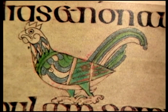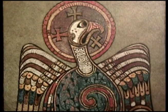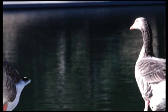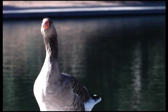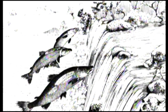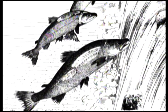Birds are portrayed many times in old manuscripts. They were messengers of the gods and bearers of good tidings. They also symbolized transformation and the ability to change shape. Celtic heroes often transformed themselves into birds and were then able to fly to foreign lands to avoid danger. The goose was a bird of heaven and associated with the gods of war, becoming a symbol of power. While birds represented air and animals represented earth, fish were included to represent water. The salmon of knowledge was said to live in a vast river infused with wisdom. It was caught by the legendary hero Fionn MacCumhaill, who burnt his finger touching it whilst cooking, sucked the finger, and immediately became wise.